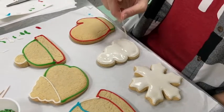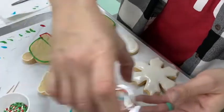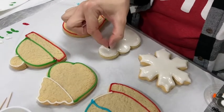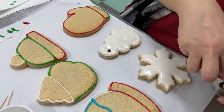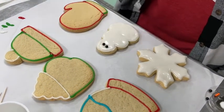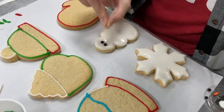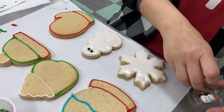Okay, after I do all of my spreading out, I'm going to get the eyes first. Get a little grip on it, imagine the placement, and I just dropped it down once I was in the right spot. I don't really want to press it down. I guess it couldn't hurt to take my toothpick and just tap it down, to make sure it's got a good grip on that wet icing. It's going to serve as a glue and really hold it in.